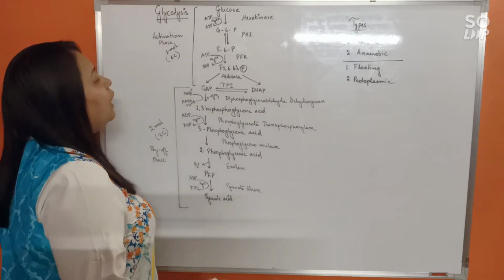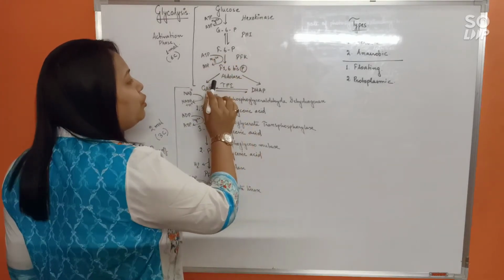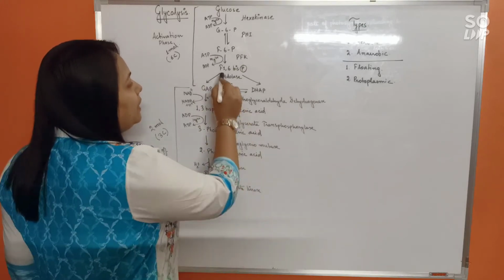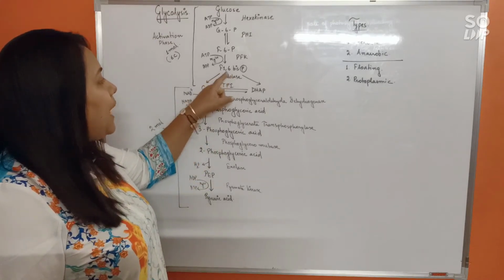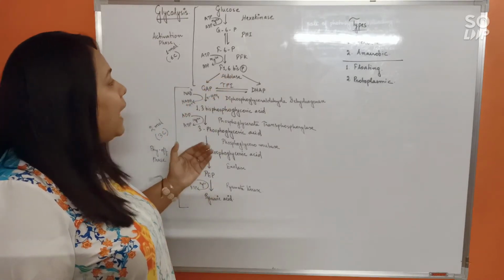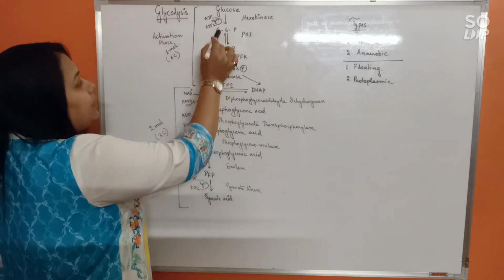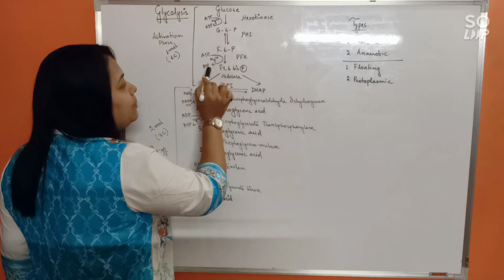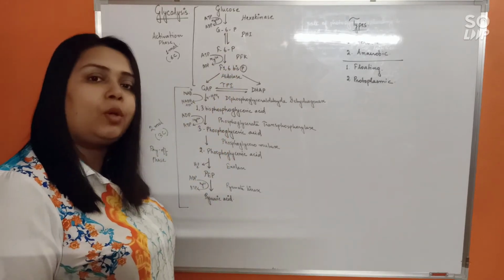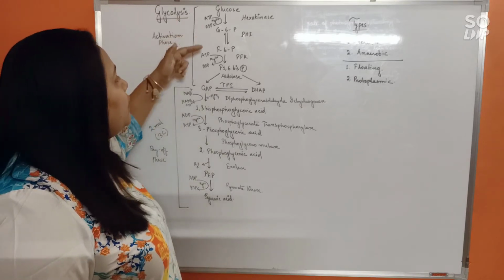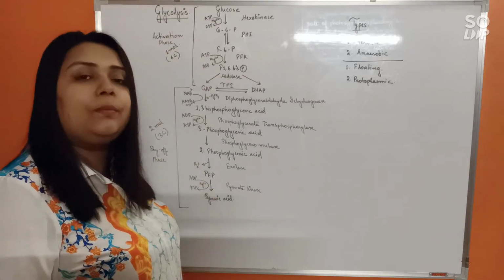Now, fructose 6-phosphate will be converted into fructose 1,6-bisphosphate. That means in the first position of fructose 6-phosphate, a phosphate has to be added, right? And that would be again contributed by the ATP. So in the first and the third step of glycolysis, ATP will be used. ATP here will be contributing the phosphate group. Do remember, in both the conversions of ATP to ADP, Mg2+ ion will be required.